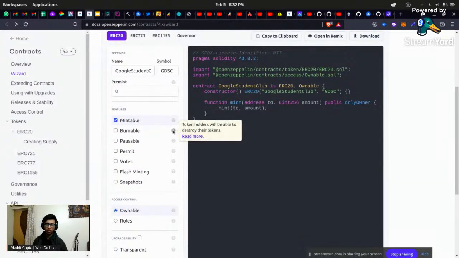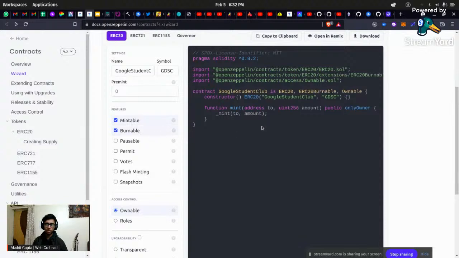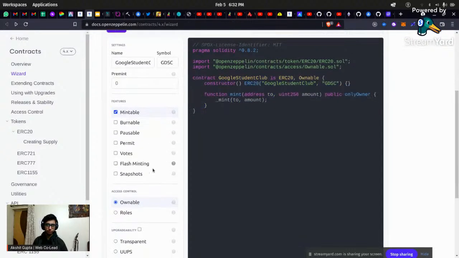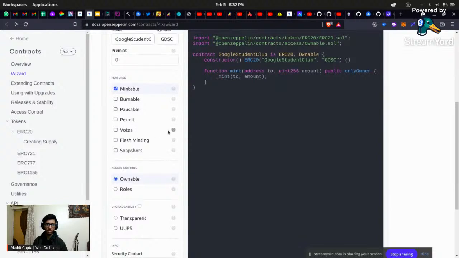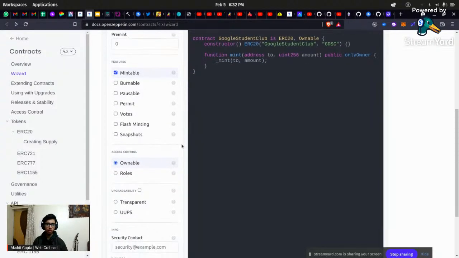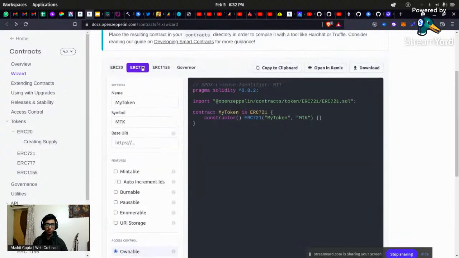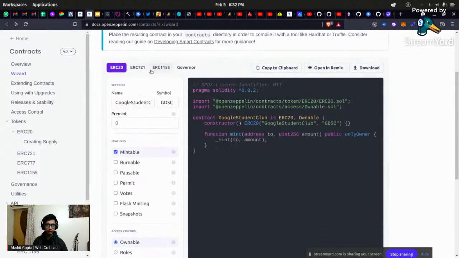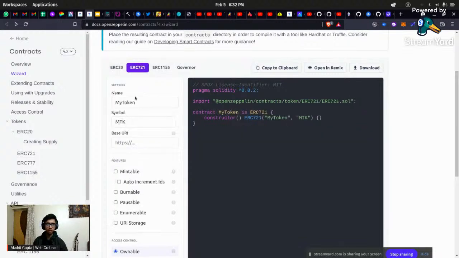And we have different options. We have burnable. If I press this option, you can even burn the token. Burning means basically destroying the token so no one can hold it. We won't be doing this today. And then we have different voting mechanisms possible, and there's a whole lot of customization that you can adopt. But we wanted to be on ERC721s actually, so let's go on to ERC721.